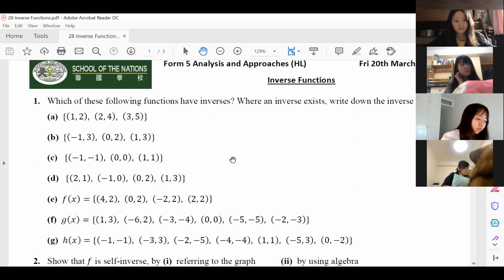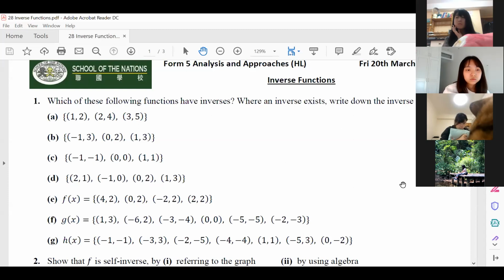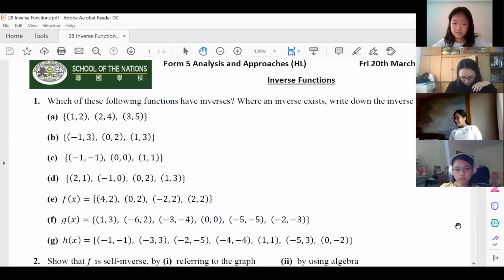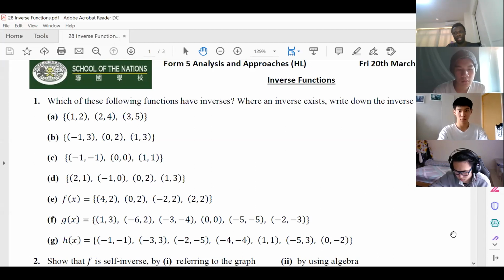It is a function. Why is that? Because for every x, there isn't the same y coordinate. For every x, there isn't the same y coordinate? Or you mean for every pair, there are no two x coordinates that are the same? I don't know if you're getting my point here.